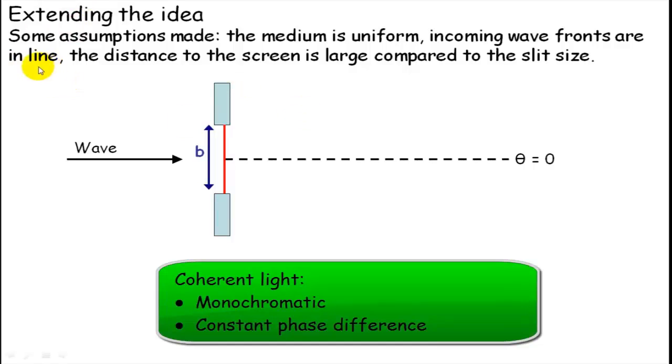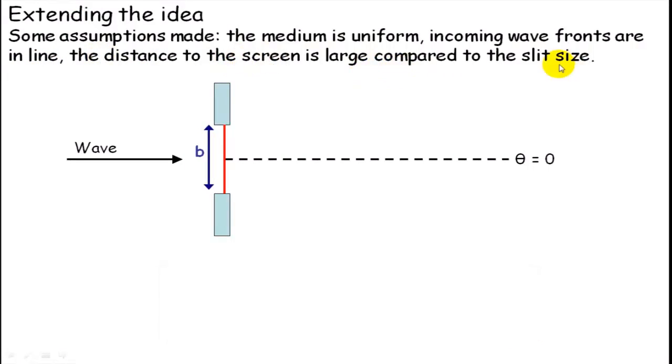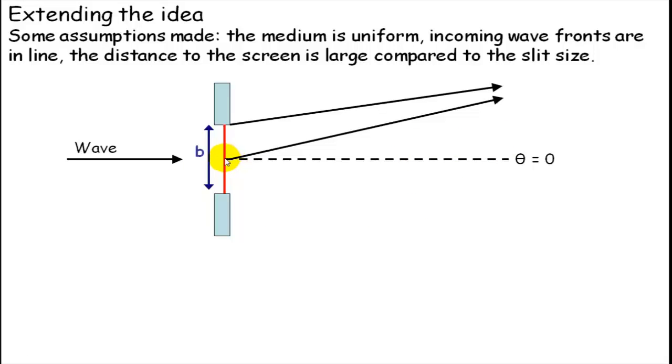Okay, and also for this idea to work, the distance to the screen has to be large compared to the slit size, so that just makes the calculations a lot easier. And also, we did see that when you're looking at diffraction, early on the pattern doesn't quite emerge. You have to move a bit further out for the pattern to become repeatable and clear. Anyway, we can imagine a wavefront moving from here and a wavefront moving from here. Over a long distance, because this little section here is forming a triangle, this wave would have travelled a little bit further than this wave, which means you have an opportunity for those waves to either constructively or destructively interfere.